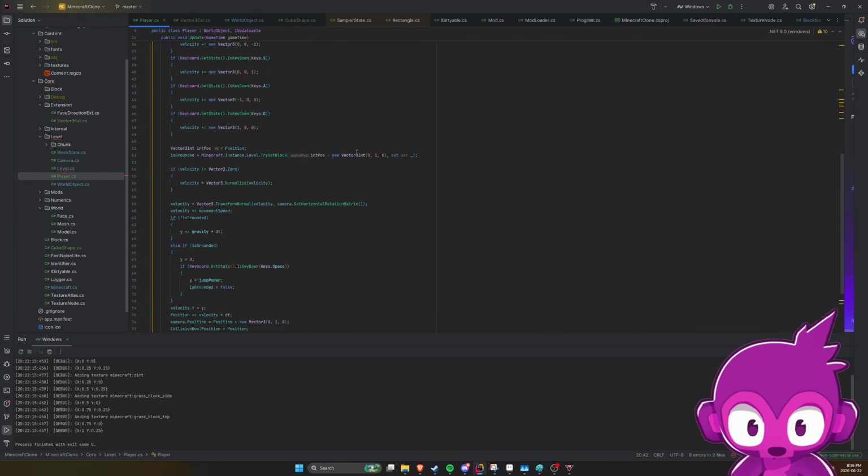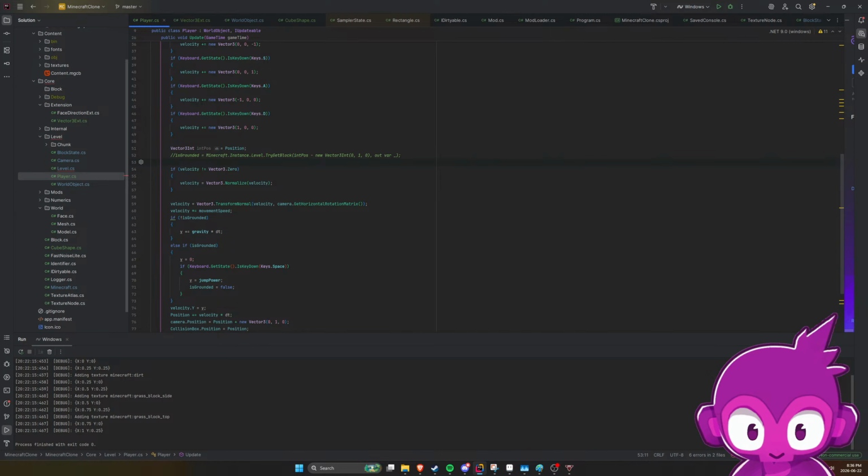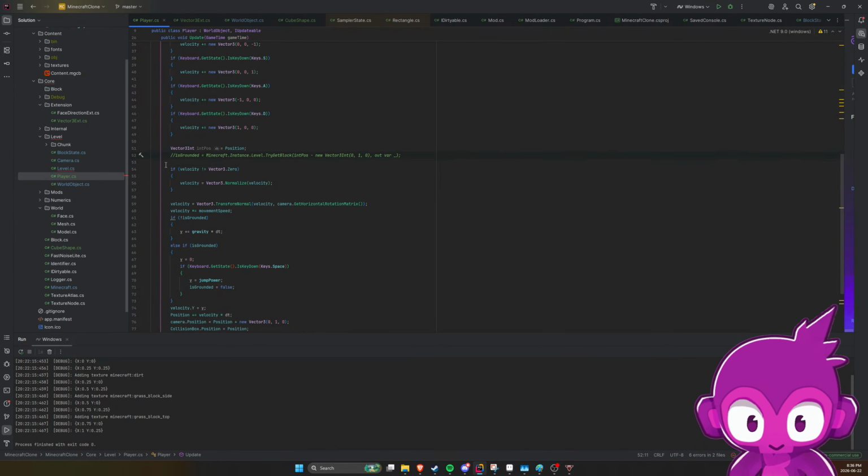Now, all we're going to want to do is to check every single block around us, not all of the blocks. Okay, if we check every single block in the entire world, as soon as we have even just one chunk, we're going to be checking 65,000 blocks a frame. That's way too many. So I think we can actually keep this. I won't keep it. I'll comment it out. Okay, now we're going to calculate. Which I should be doing collisions after I move, not before I move.